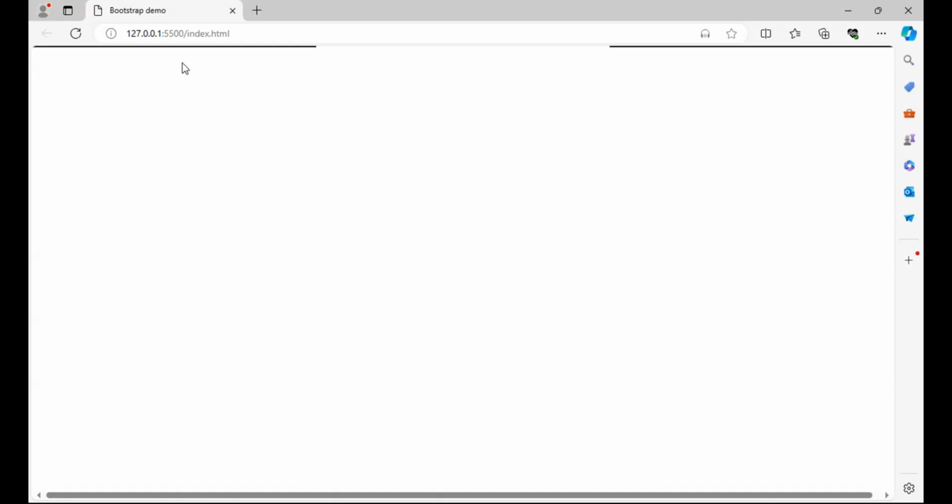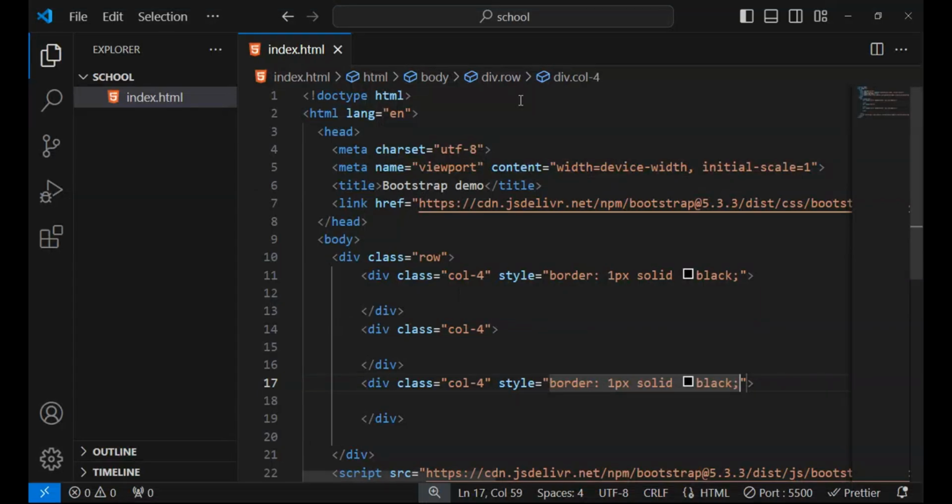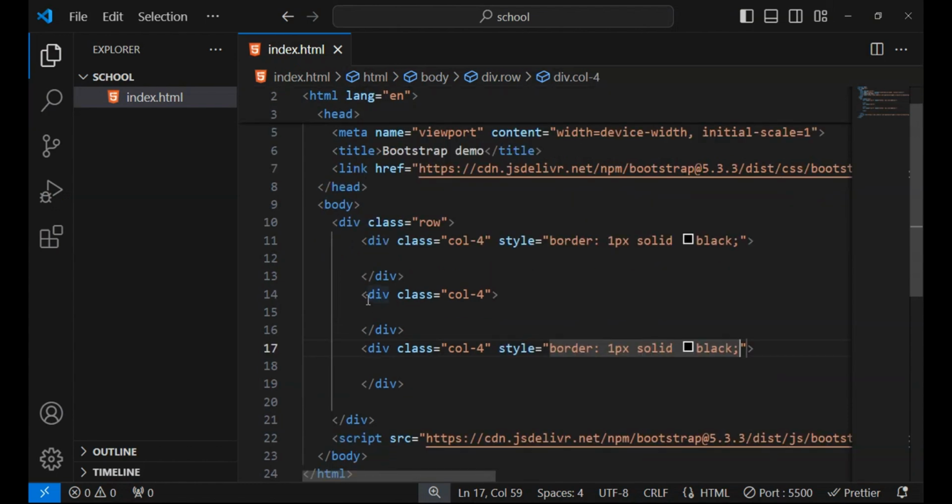You can say that I have also made a border here in the first 4 columns, and in the last 4 columns I have made a border, and in the midpoint of this div I don't have any column. I don't have any border.